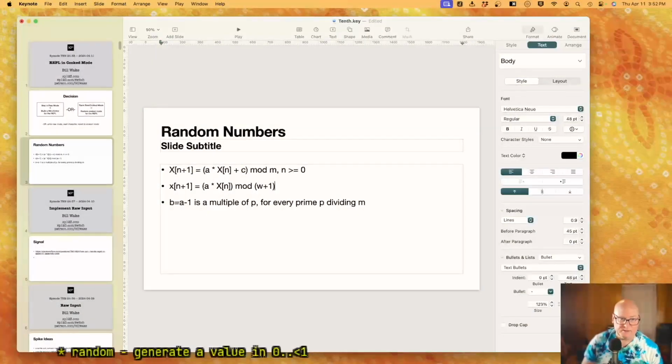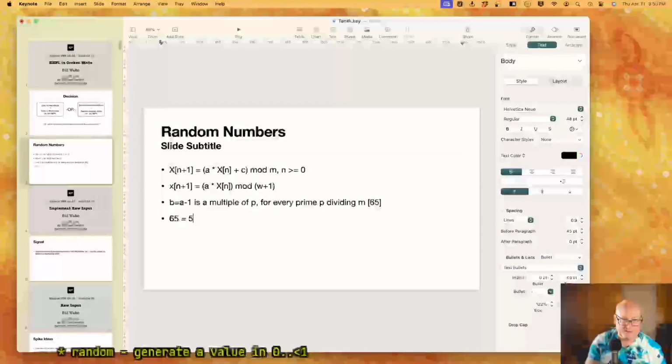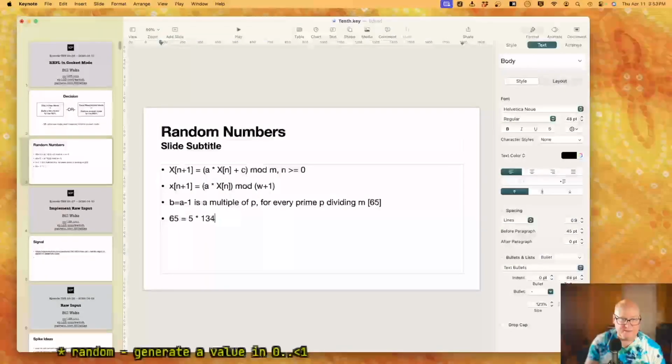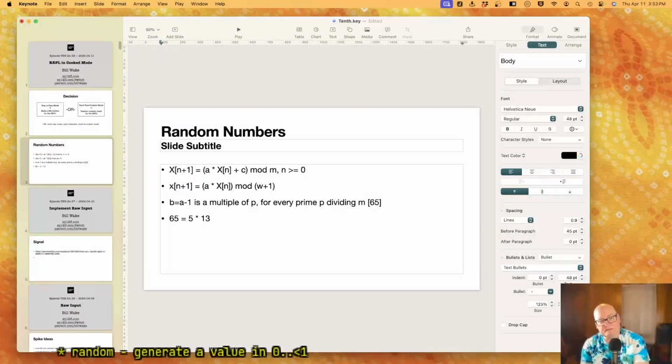And we're going to use 65 as our word size plus 1. Okay. So, well, 65 is 5 times 13, right? 65 equals 5 times 13. So B needs to be B equals A minus 1 is a multiple of those primes.